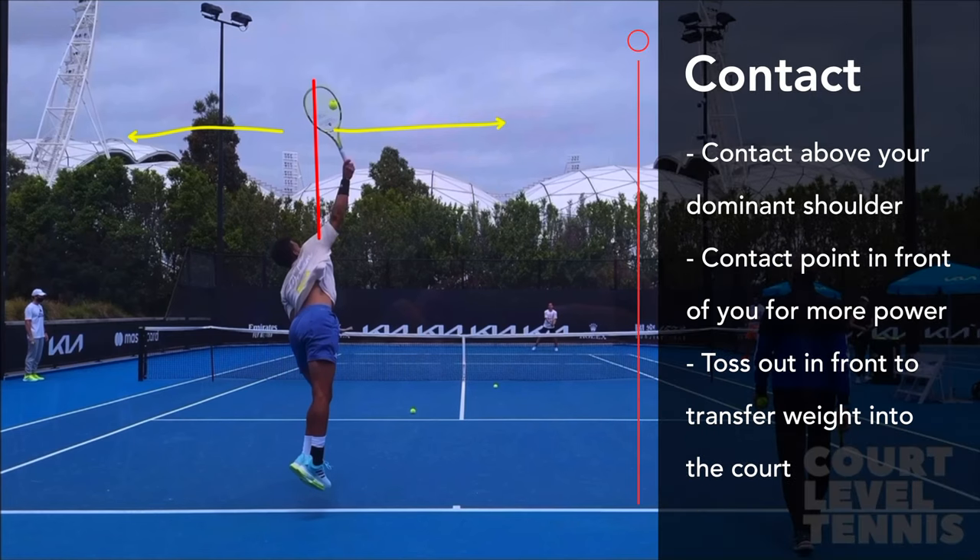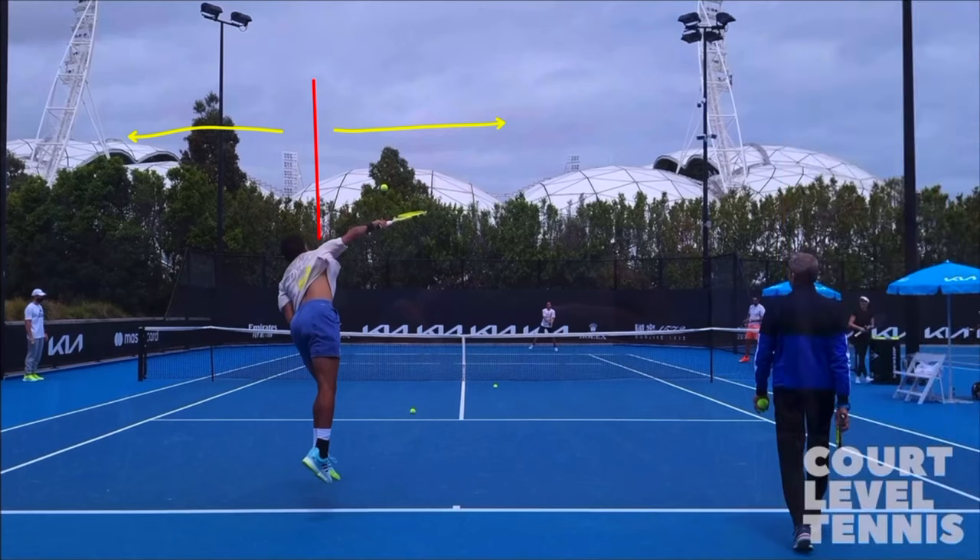The next part — and this is the really tough part to tell — is that your contact point should be out in front, inside the baseline. Meaning the more it is out in front, the more power you're able to transfer through that toss into the shot, and the more power you're going to get. So watch the tossing video — it's going to explain the contact point even better. Go ahead and check that out right now.